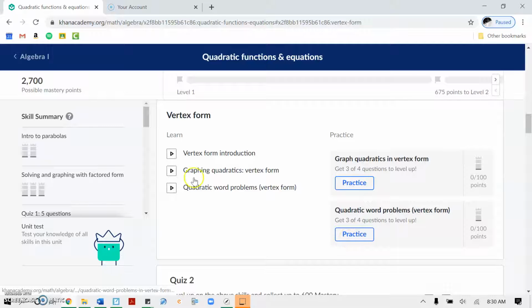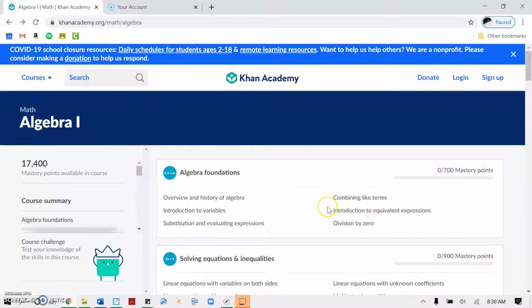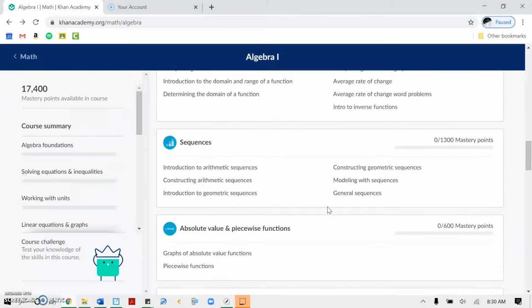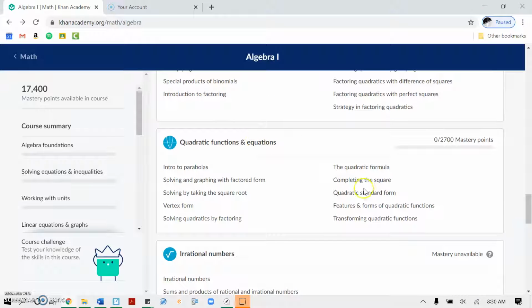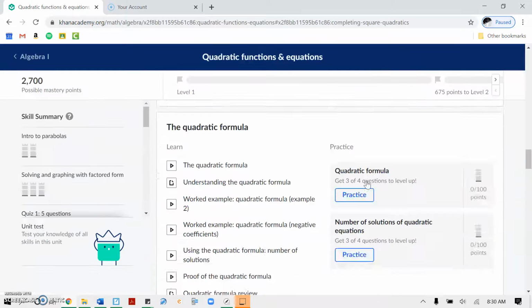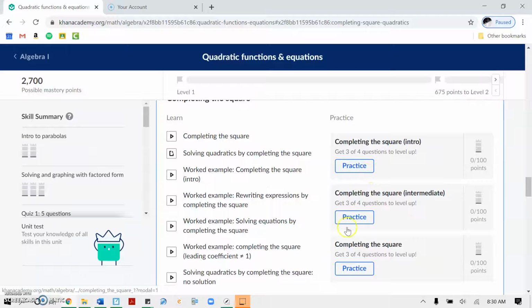They're totally doable, okay? Then if I click back, I want to go to that same area, quadratic functions and equations, and go to completing the square and just get some practice completing the square. You should be able to do most of these. If you get to a completing the square question that has an a value that's not +1, that's what I talked about in the lesson video. It's not something that we know how to do yet, so please don't panic. This is purely informal practice just to kind of get you going and see what you remember from before spring break. Remember my office hours today.